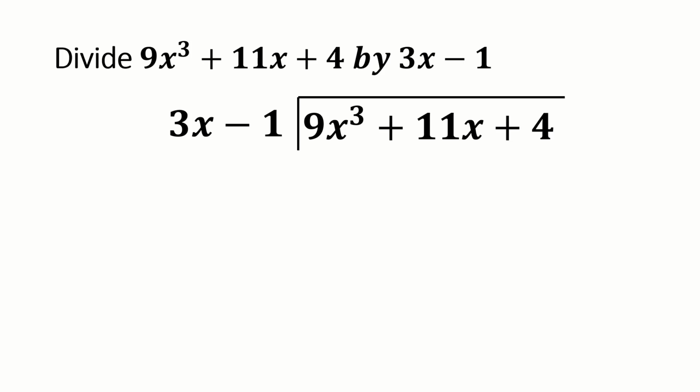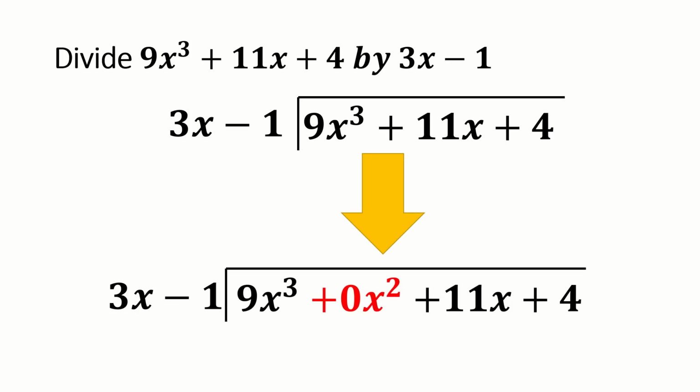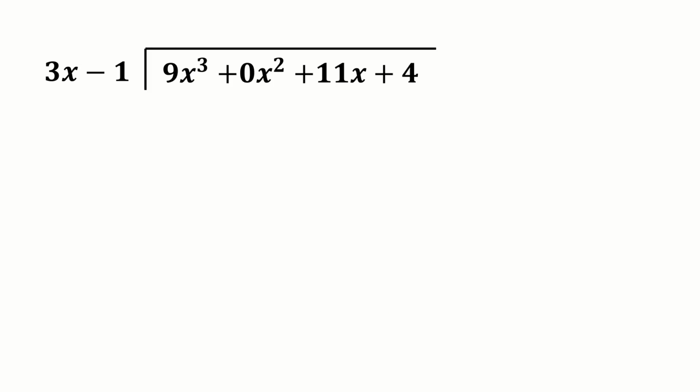So, si 9x cube plus 11x plus 4 ay magiging 9x cube plus 0x squared plus 11x plus 4. So, ano yung nangyari grade 10? Ang nangyari po ay inadd lang natin ng kulay red na to, yung plus 0x squared. In that case, kompleto na yung variables natin. So, simula sa x cubed, may kasunod na x squared, x, and then the constant. So, after natin ma-check yun, let's proceed na sa pag-divide.